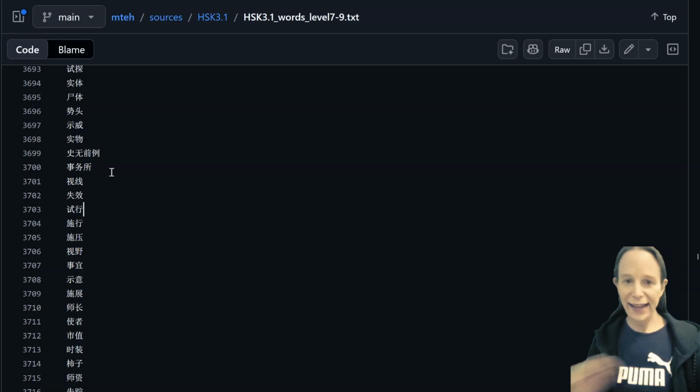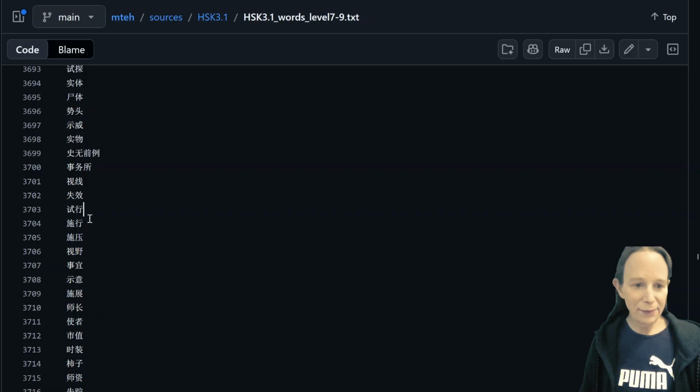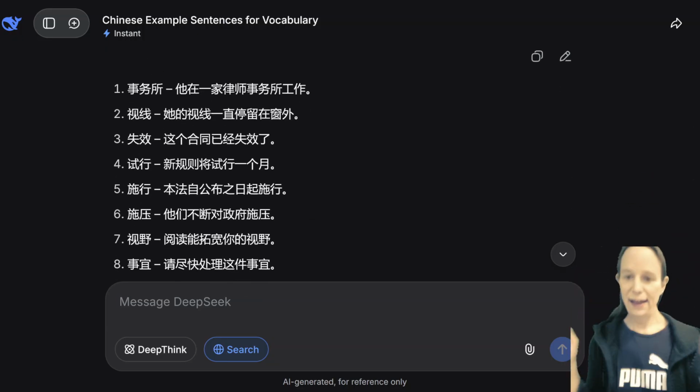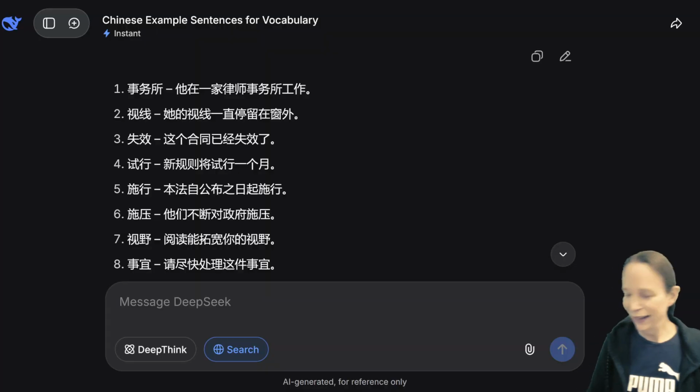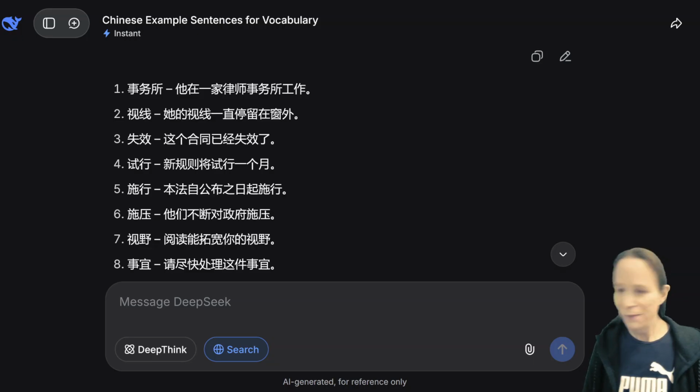Okay, so we're doing HSK 7 through 9 vocab. We're working backwards. We're up to S, somewhere in S territory. I gave these examples, or the words, to DeepSeek, and we'll just go through them. Some of them I know, some of them I don't know. I find at least half I know, maybe 30% I've got room for improvement, and maybe 20% I've got nothing. Completely new.